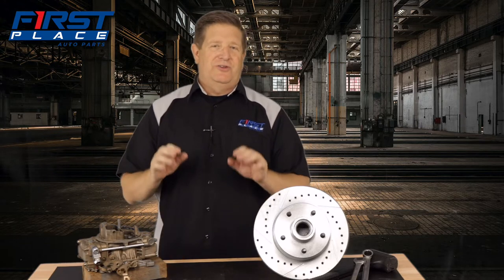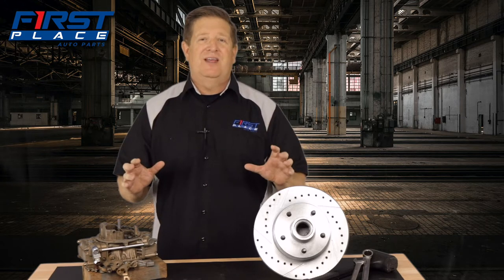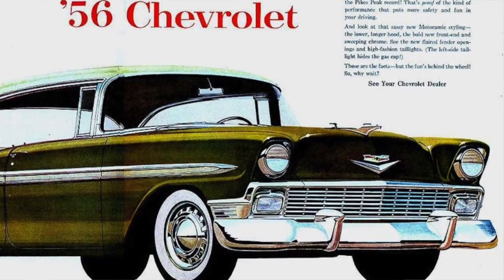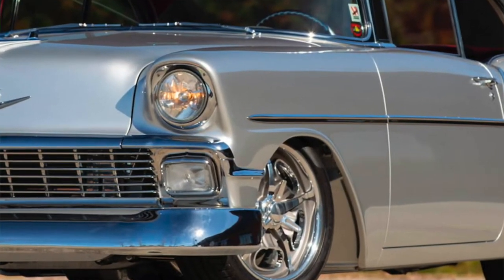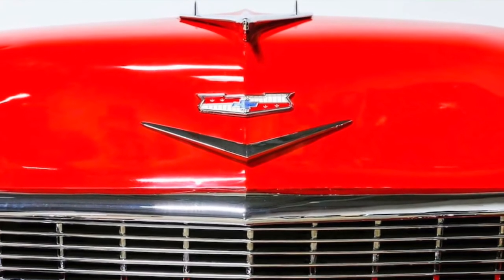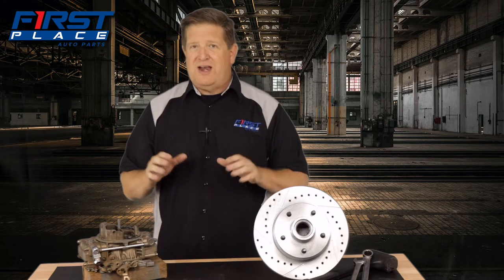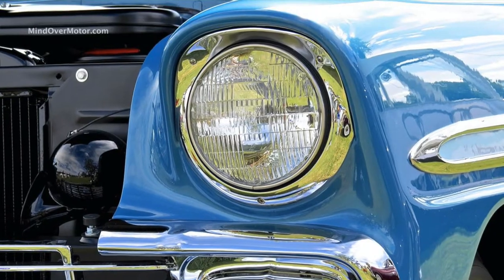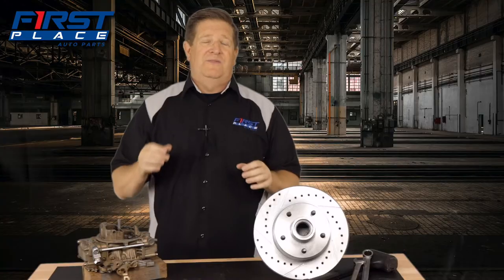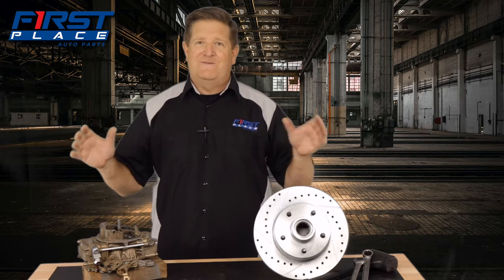A 1956 Chevrolet is a totally different looking animal, especially from the front. GM really modified the front end to give it a classier look with a little more chrome. This was when the full-width front grille came into play, along with rectangular turn signals at the front of the car. The splash panel changed, and on the hood they added a chrome or gold V — depending on trim level — just below the Chevrolet crest. The eyebrow areas above the headlights became more pronounced, bigger and longer, with a slightly different change on the top of the fenders as well.